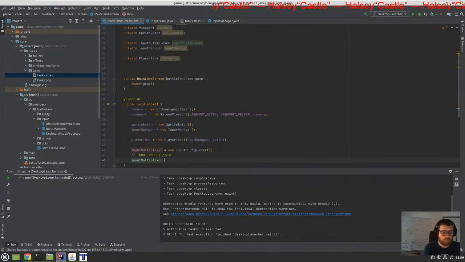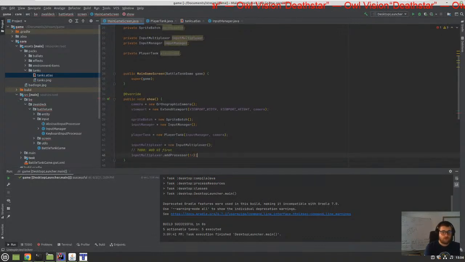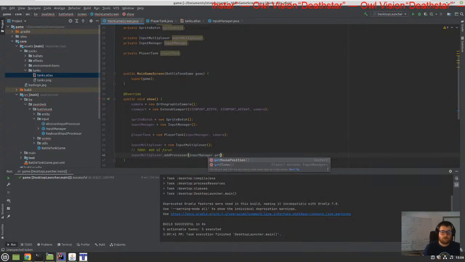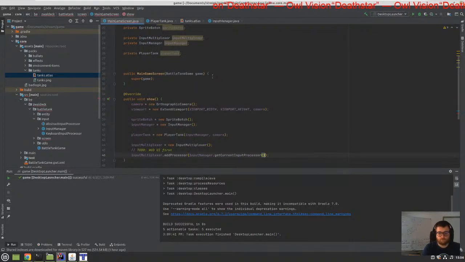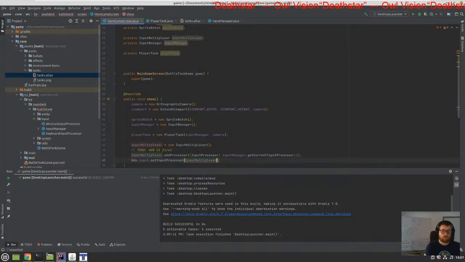And then we say input multiplexer dot add processor. We say input manager dot get current. So we need to implement a getter. And we cast it. Yes, we can. And then we say GDX dot input dot set input processor input multiplexer.